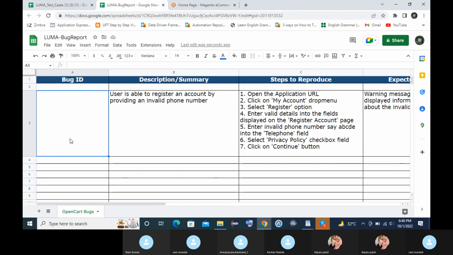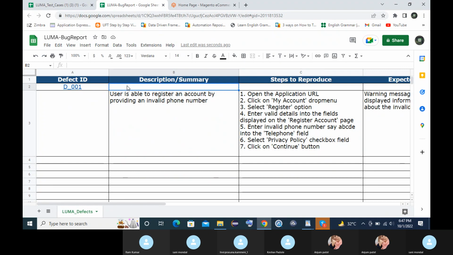Let's rename this with defects. Now here you will start raising your defect. First of all, you have to give a bug ID or defect ID. Let's suppose this is your defect ID.